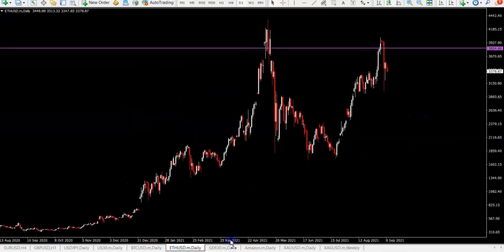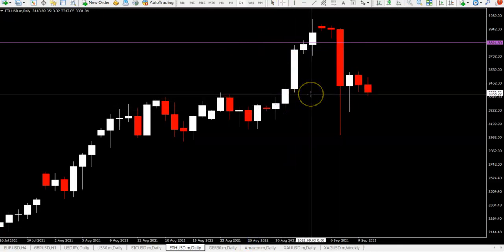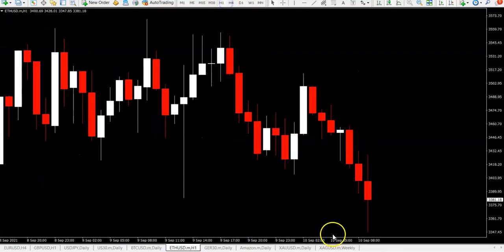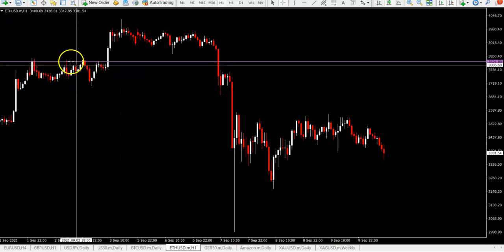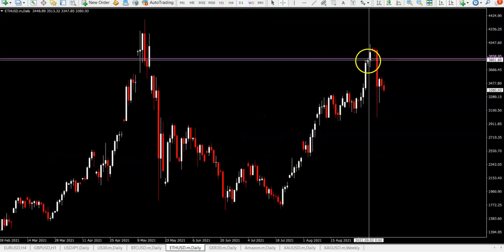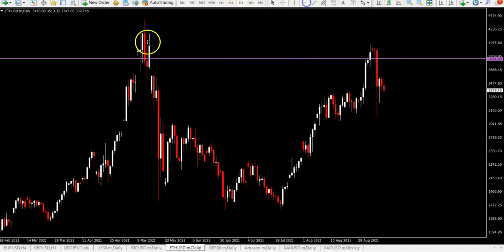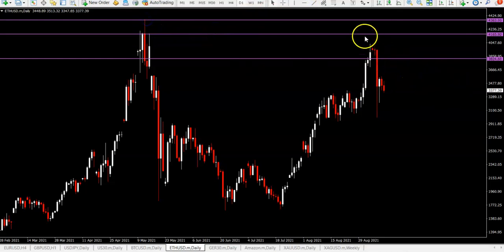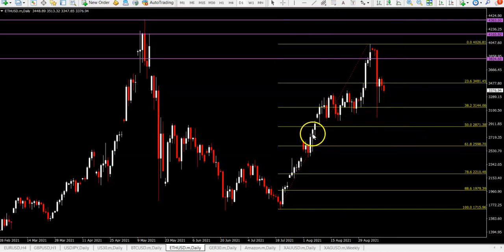Same thing with the Ethereum. Nothing different there. 7 days ago on Friday the 3rd of September when we made the previous video, the difference was, I think, that, let's check quickly. Yeah, price made a higher high. We were looking at this consolidation zone, and I think, if I remember correctly, made a higher high and already went in retracement mode. So that continuation did not go as high. I think I was looking for probably around this level here. So missed the 4,100 a little bit, and then made the retracement. But it's the same scenario as Bitcoin, really. If it respects the 50 fib zone, for instance, it could still be bullish, but otherwise it would be good to see a triangle pattern first.